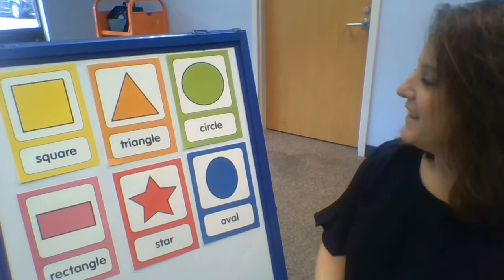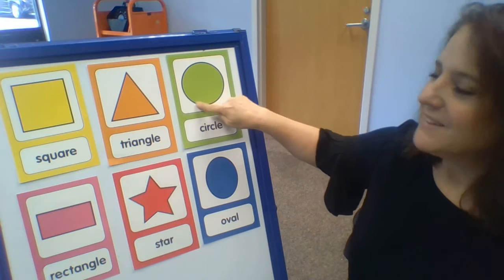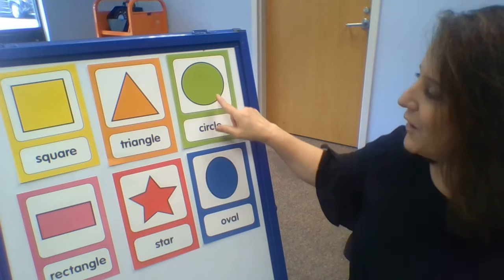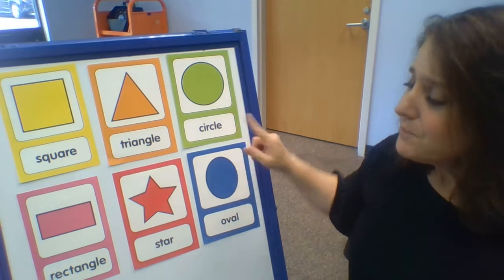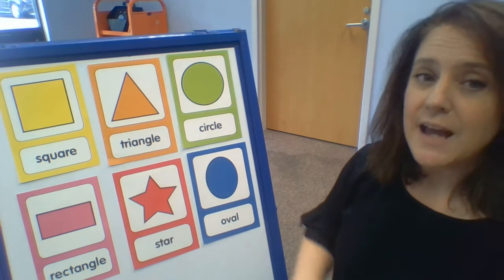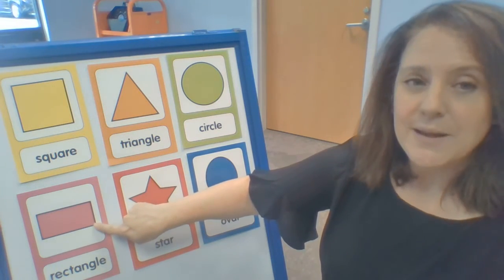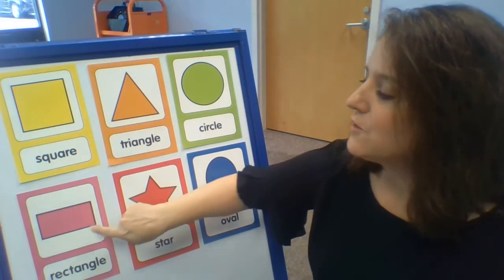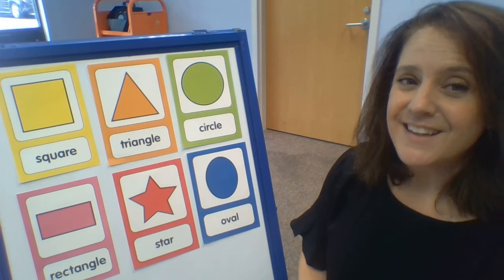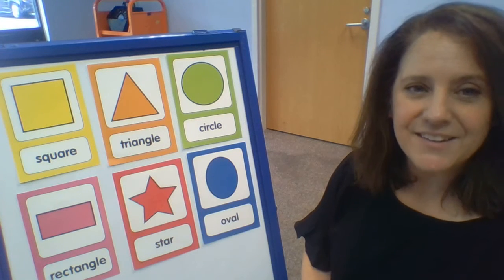Very good. What do you think this one is, this shape? This goes all the way around. Do you know what that is? That is called a circle, a green circle. So down here, this one looks like the square, but it's a little different. It has 4 sides. 1, 2, 3, 4. But it's a little different because you can see these 2 are much longer than these 2. Does anybody know what shape that is? That is called a rectangle, a pink rectangle.